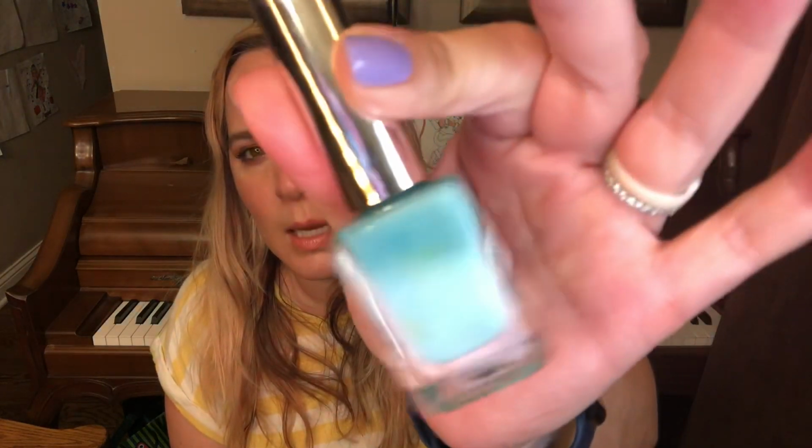And then this is from Bliss. I think I picked this up at Kohl's, and it's called Wheel and Teal, and it's just a matte aqua teal shade. I need to shake it up really good. There's some pigment separated, but this is a beautiful shade that I would love to wear in the summer. In the spring, it's all about lavenders and pinks, but in the summer, it's all about teals and aquas and greens. That's where I go.